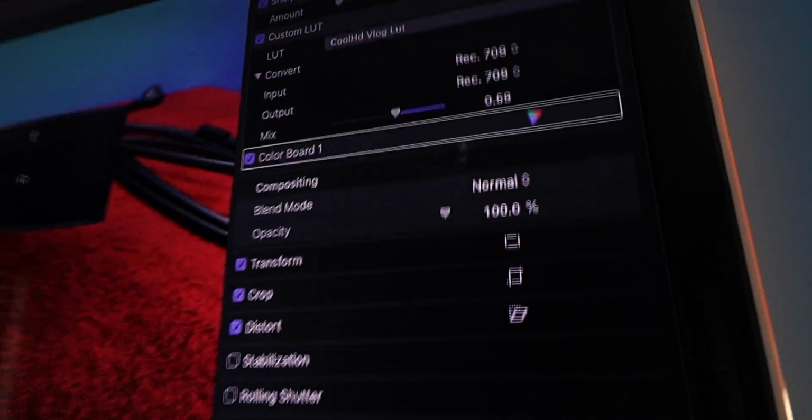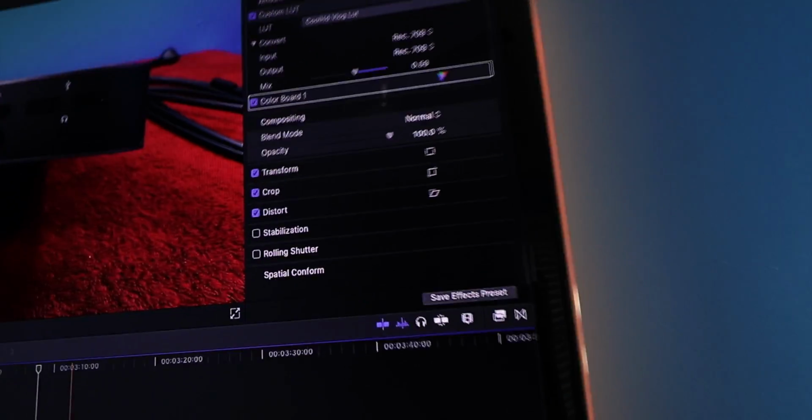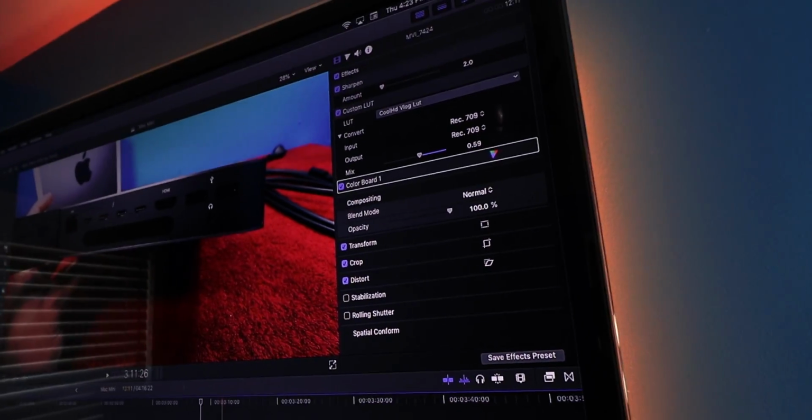I even added some LUTs, and performance wise it's not too bad, but I only have Final Cut Pro and App Store open. But once I have Photoshop and a bunch of windows and applications open, I think this thing is going to start to lag and stutter. Who is the Mac Mini really for? I spent pretty much all night with this, browsing the web, watching YouTube videos, basic use, nothing too crazy. I did edit this video on this Mac Mini, and it performs well. A couple of hiccups here and there with the 8 gigabytes of RAM.